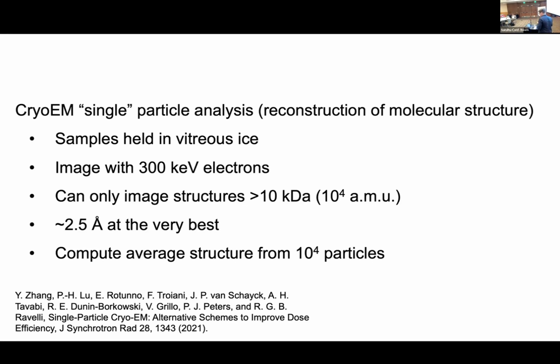So that means they're very light, they're lightweight, which means if you exchange momentum between an electron and one of those atoms, you can shift it a lot more. You can shift those atoms around. And right now, the limitation is using this technique, you can only image structures that are maybe down to 10 kilodaltons. So that's 10 to the 4 atomic mass units. So that's the number of neutrons or protons you have to image. And you can't go any lighter. So you couldn't hope to see things like ammonia or even DNA, like Mach-Zehnder there.